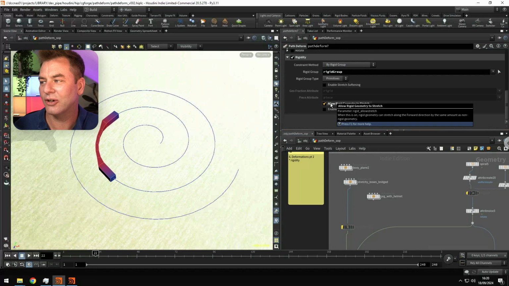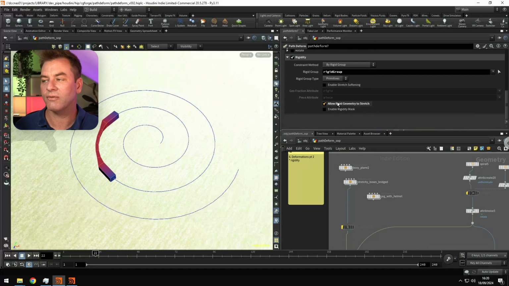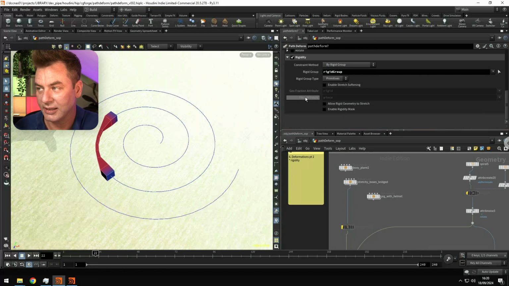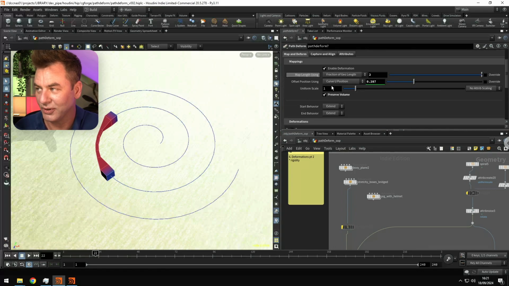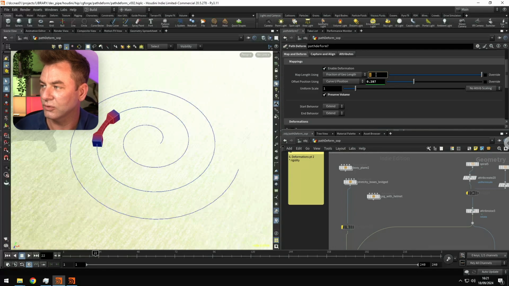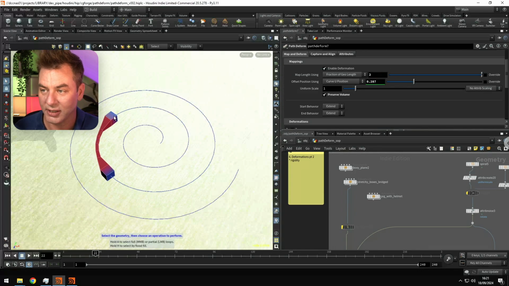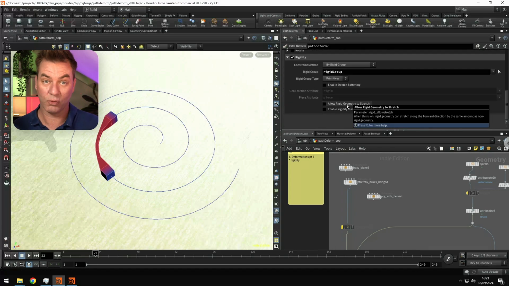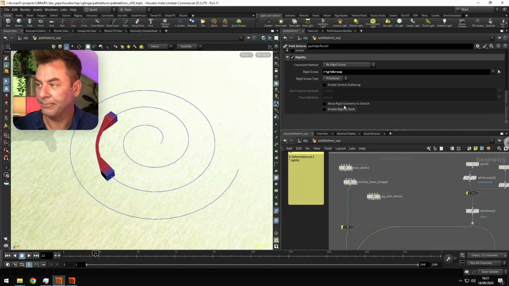Let's talk about the allow rigid geometry to stretch. So I was a bit confused by this parameter because, to my mind, the idea of rigidity meant I did not want it to stretch. So as I'm saying 1 or 2, I want the rigid things to not stretch. Again, this is not something that I see a use case for, but I'm sure that there is a procedural setup that will benefit from this.